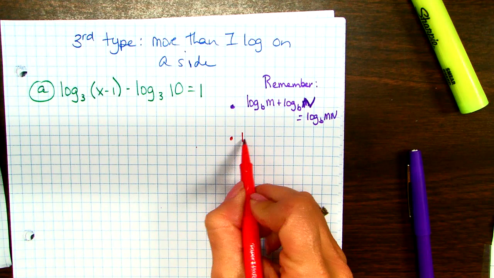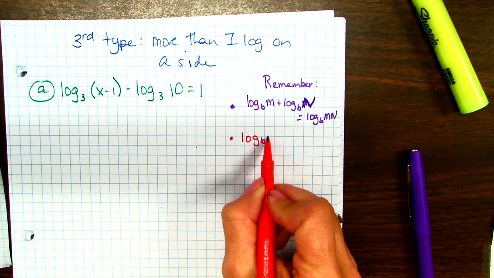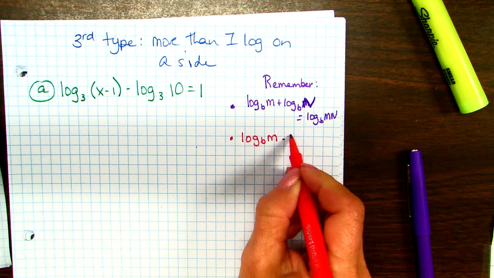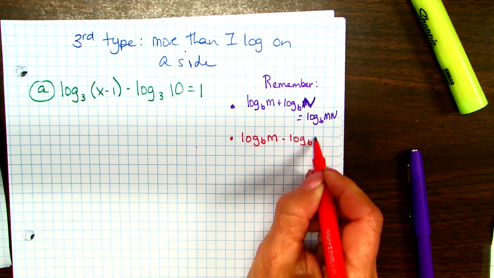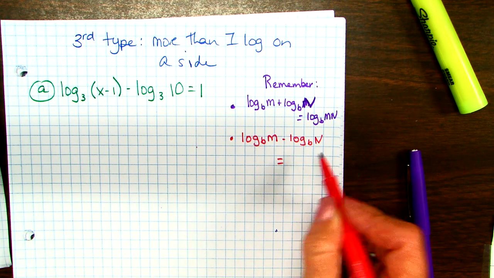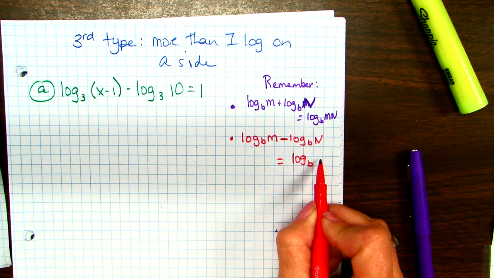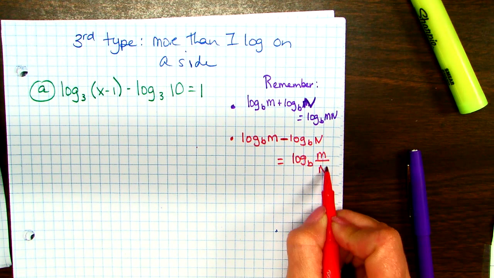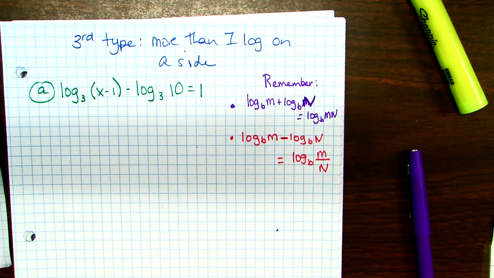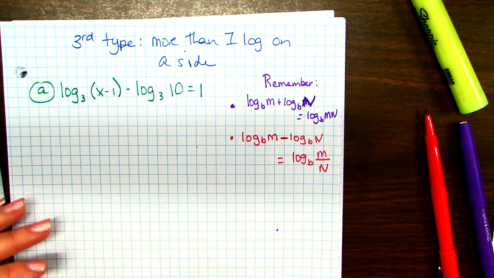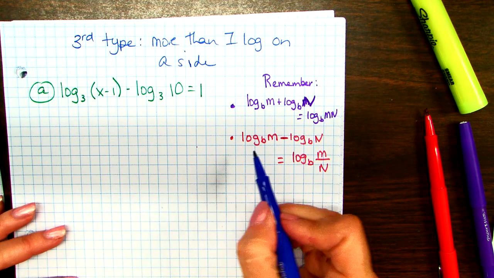Okay. We also had the quotient property. Subtraction and division go together. So m minus n, we write it as division, m divided by n. And there is one more. Let's just review it. I don't think we see it in any of these, though.